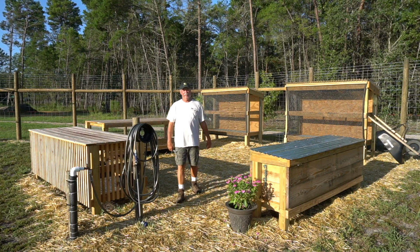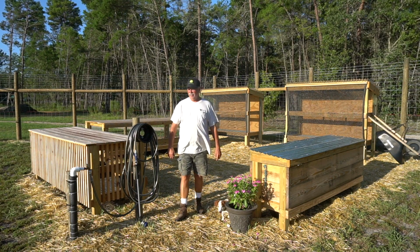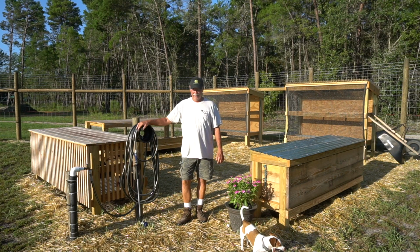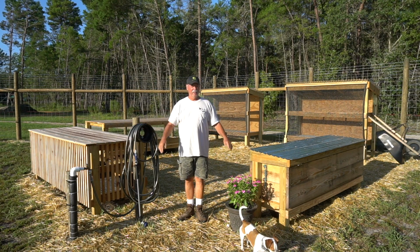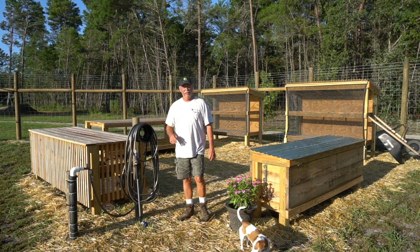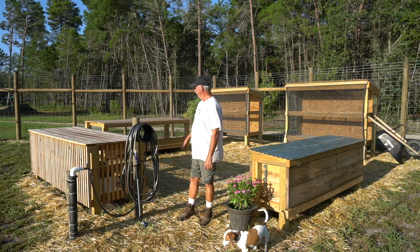Well, here we are. We're at the outdoor seed starting area, and this area is going to have a lot of action, and we're looking forward to getting started out here. But I just wanted to give you an overall look at the project and explain to you how this one works.